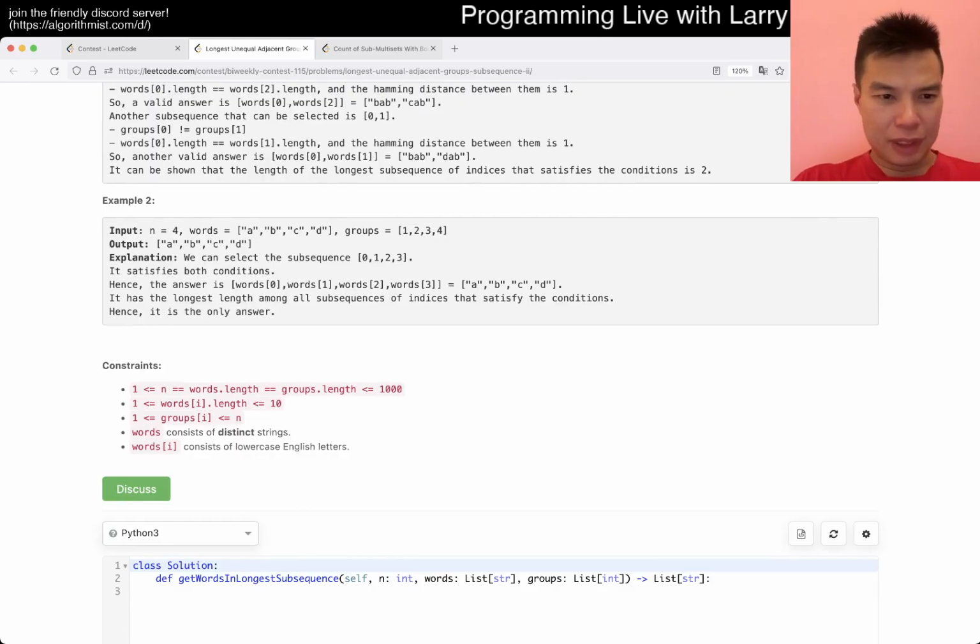Is it just DP? Can we even do other things? 1,000 to previous 1,000 is going to be 500,000 times 10, which is kind of silly to even have to construct this.